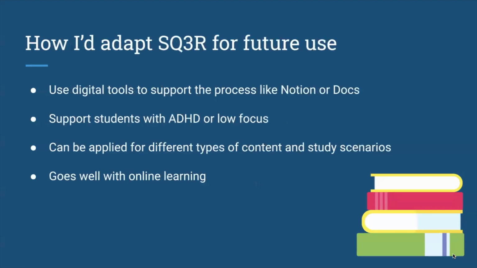And here's how I would adapt SQ3R for future uses. In the future, I'd adapt it in a few ways. For example, I'd use tools like Notion or Google Docs to organize my notes and questions digitally. And for students with ADHD or low focus, breaking the strategy into small time chunks could really help. Because personally, I have ADHD and I felt that breaking down the process into 4 different steps helped a lot more. It's also easy to apply this to different subjects.